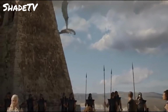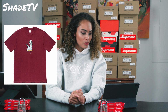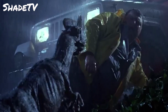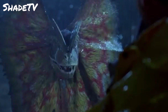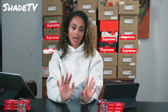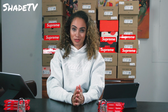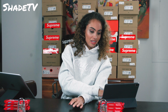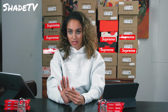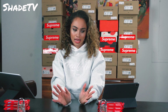And then we've got the dinosaur tee. I'm not quite sure what kind of dinosaur this is from or what that's exactly about. He kind of looks angry and it looks like a little cord has been unplugged, so I guess it's a bad dinosaur. Not quite sure that that's my flavor taste, but hey, I know there's a lot of dinosaur fans, so don't want to offend you either. If you're a dinosaur fan, rock that t-shirt. Next, we've got the Time t-shirt, and it looks like a nice picturesque location. It looks like some hay and it's a sunny day.